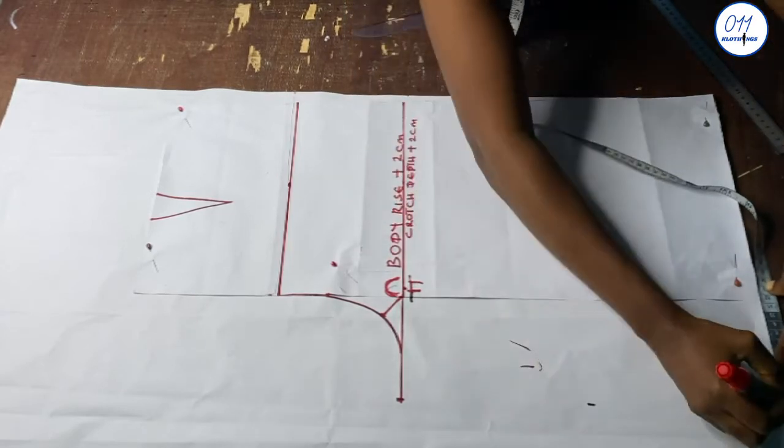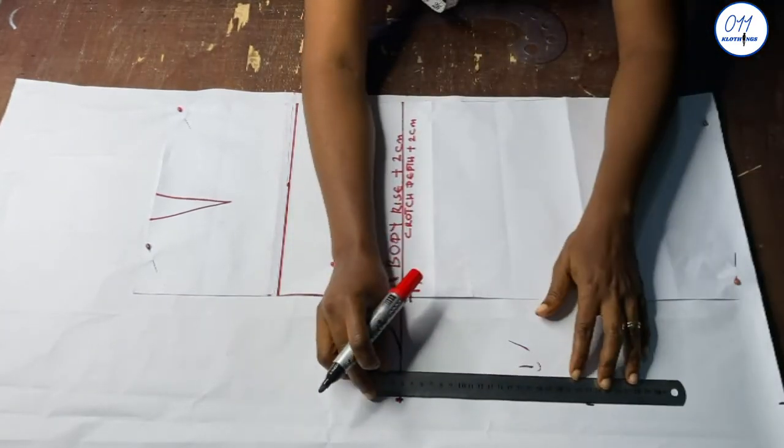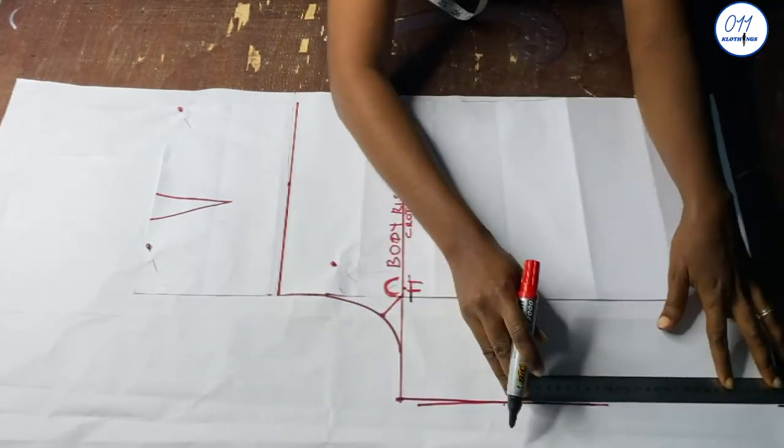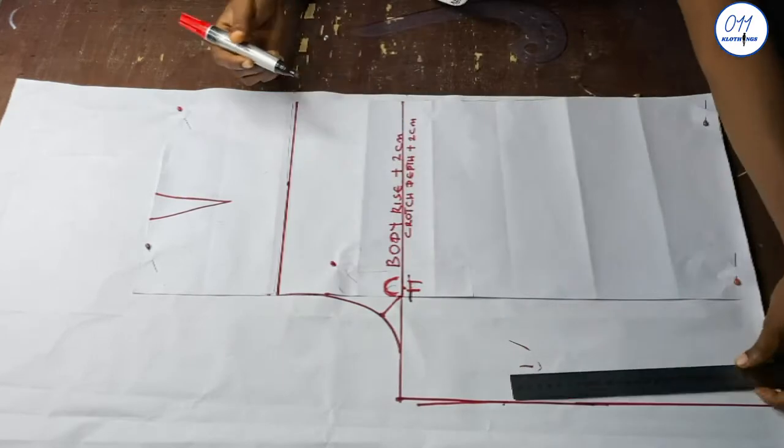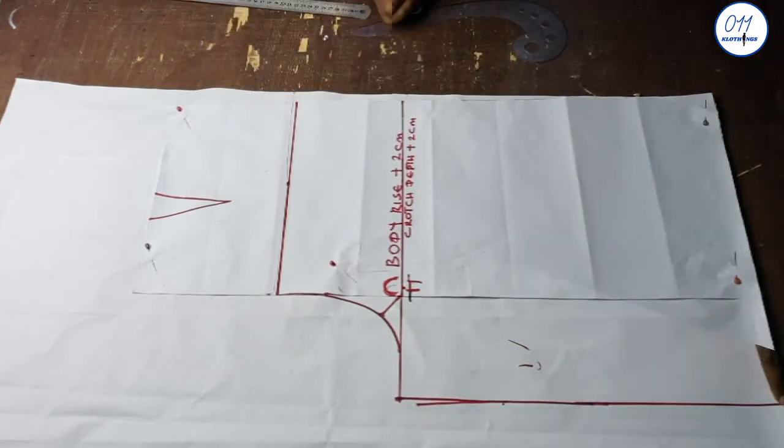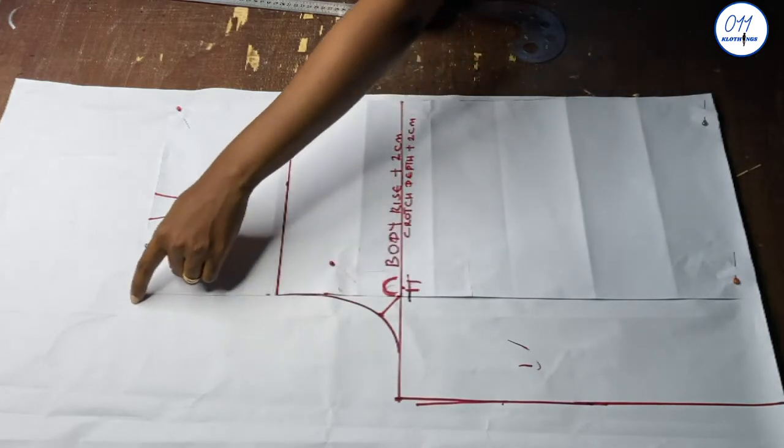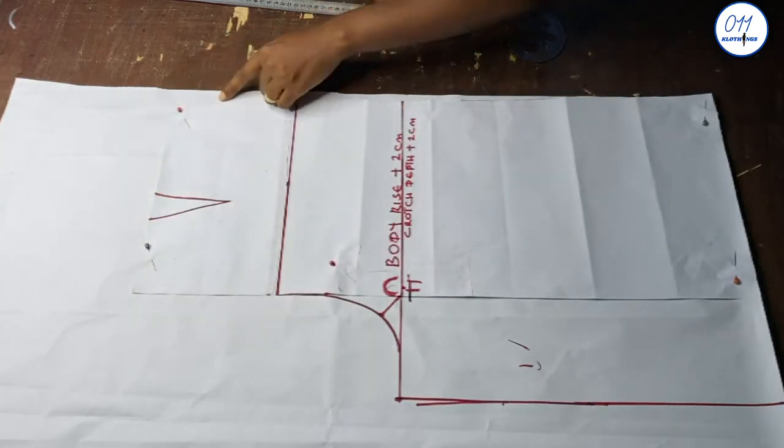So that I will add a perfectly straight line down to my hem, I will use my ruler to draw the straight line. I will add 1.5 or 0.5 inch seam allowance all around my pattern when cutting it out on my fabric.